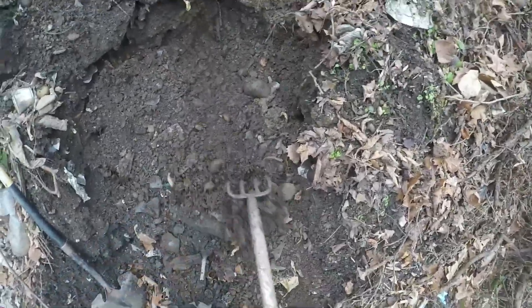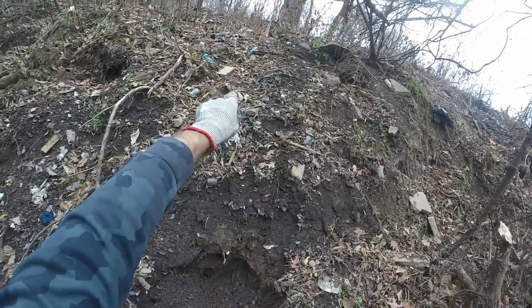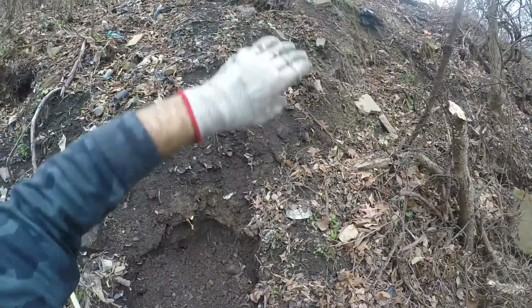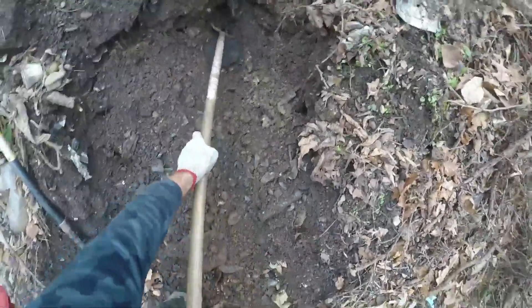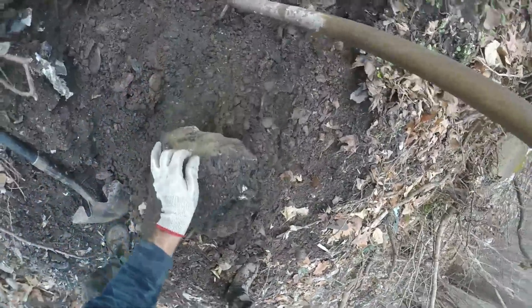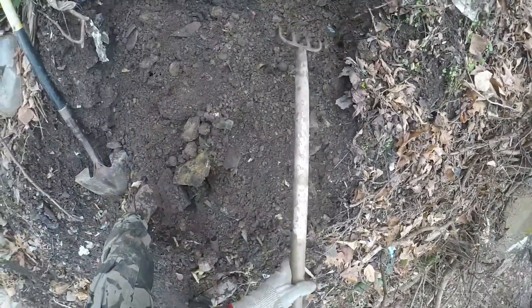I moved over here — right below that big tree is where I found the Peltier tiger marble. I found some amazing marbles all around that tree, tons of marble kings, swirls, vetros, and alleys, so there's got to be marbles in here too. See there's a nice loose layer — there should be marbles all through here. I'll get back if I see any more; we're looking for vintage marbles. This spot looks excellent and it's right in an area where I found a bunch of nice ones.